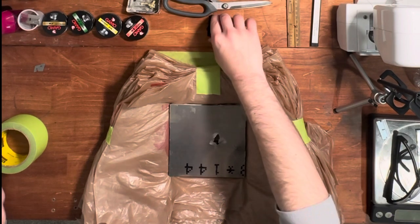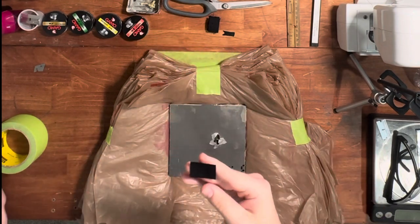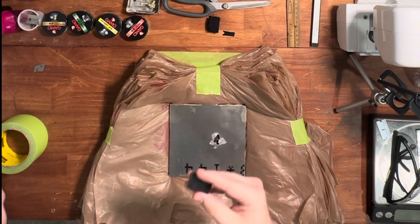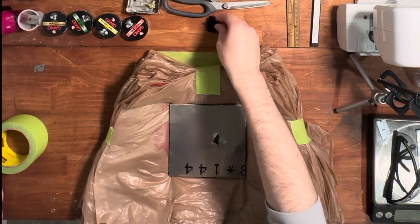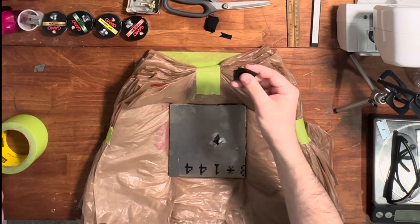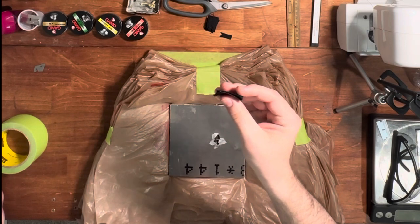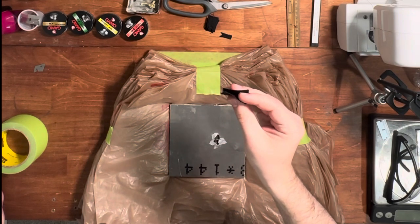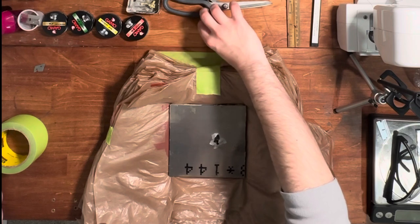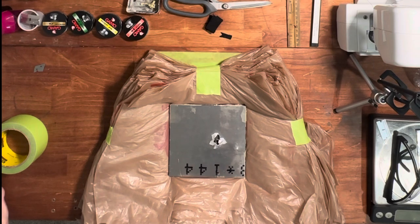I'm going to be using 12 layers of this 1050 denier ballistic nylon. It does have a urethane coating. I literally couldn't get it off, and I couldn't find any without it, so we're just stuck with it. So we're going to have 12 layers of these. And the HDPE is going to be in between every layer. So we have 12 layers, that means we're going to need 11 layers in between. And 11 times 10, we're doing 10 in between each layer. So that's 110.